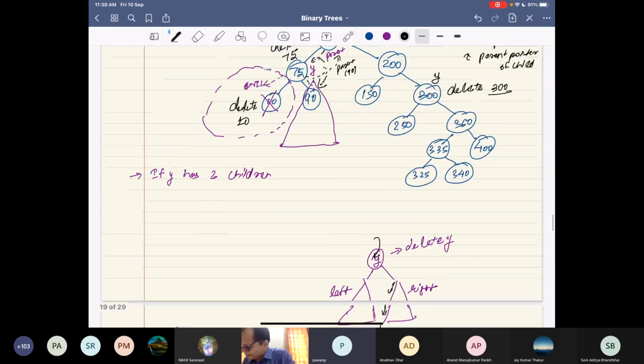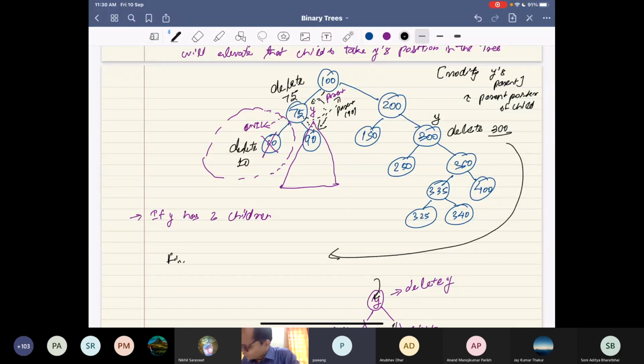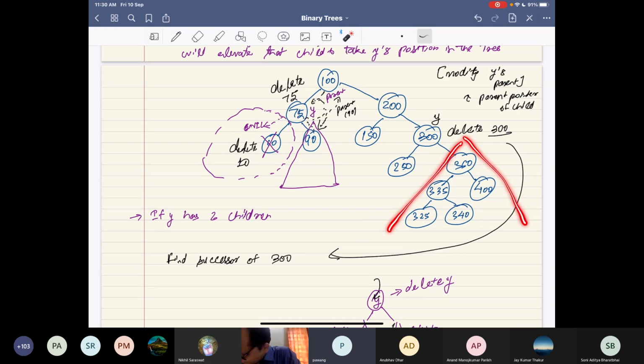Fine. So now let's go back here. If I delete 300, what will I have to do? Delete 300 means find the successor of 300. So you take the right subtree and find the leftmost element.